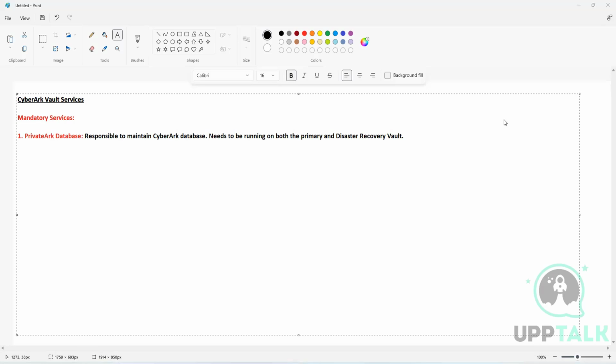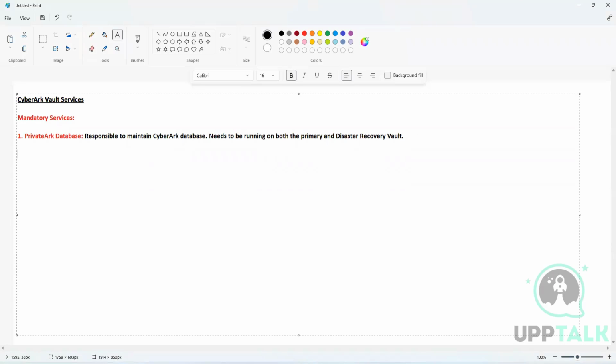We'll have a separate session on disaster recovery and see how it works. But this disaster recovery server is supposed to be an exact replica and replicate the information from the primary vault in real time. For that reason, it also needs to maintain the database. And that is why the CyberArk Database service needs to be running on both the primary and disaster recovery vault.